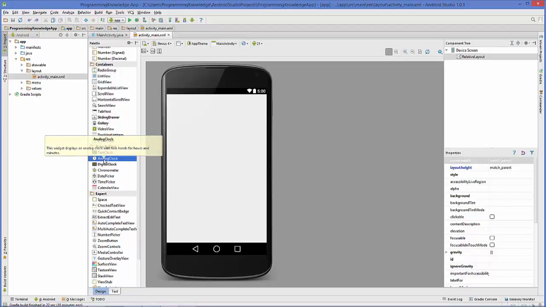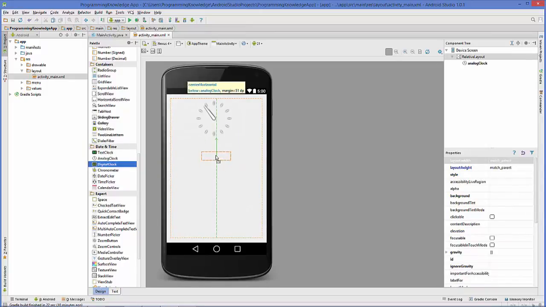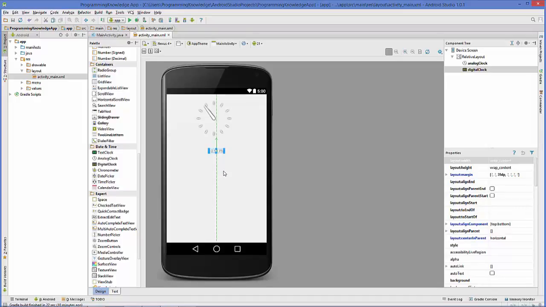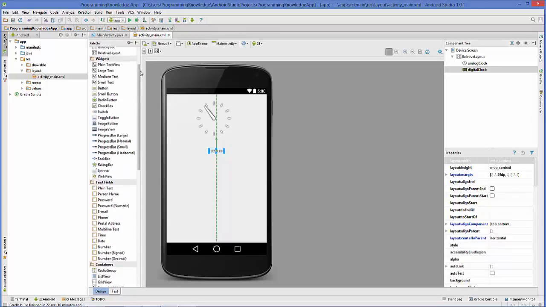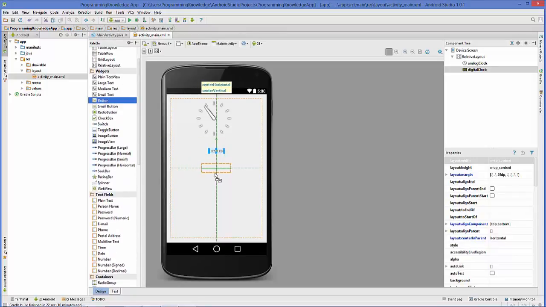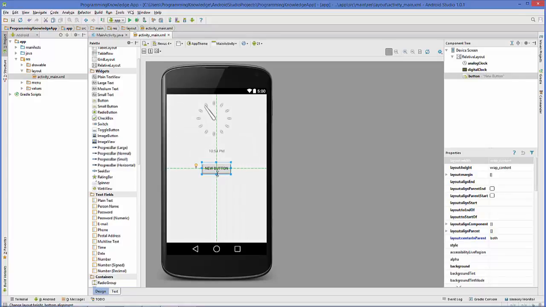a similar way. So what I'm going to do is I'm going to drag and drop this analog clock widget first and digital clock widget. Okay, and then what I'm going to do is I'm going to take a button, and on this button click event I am going to display the widget on alternate button click. So I can name my button as swap clock, for example.